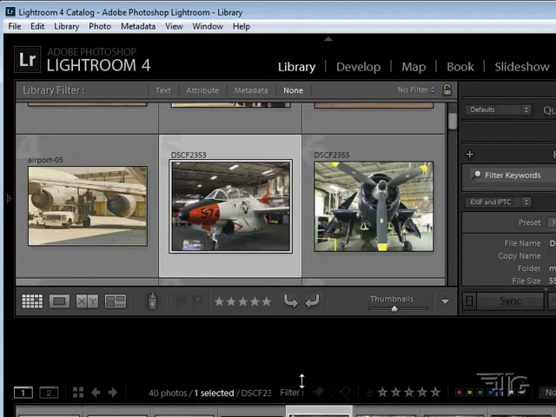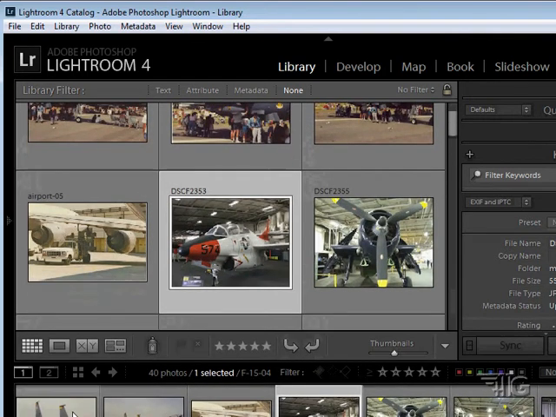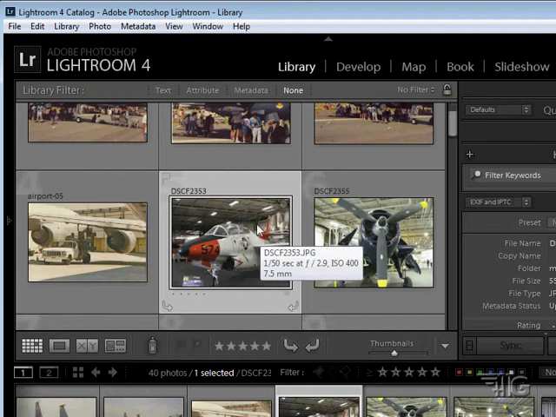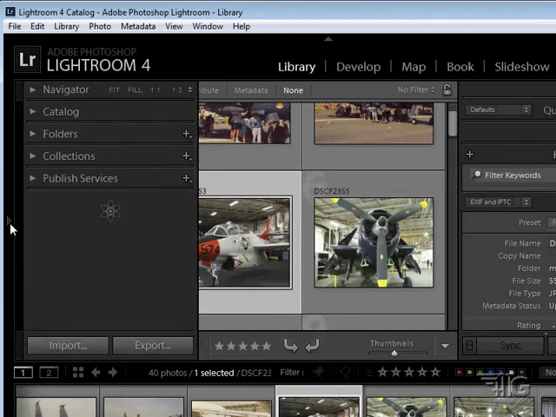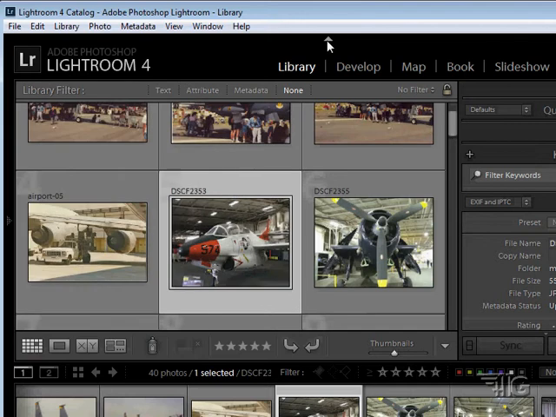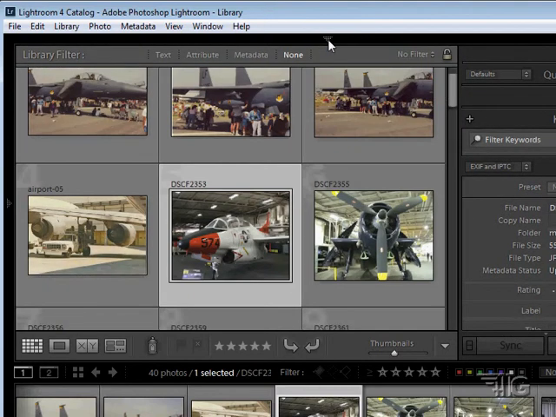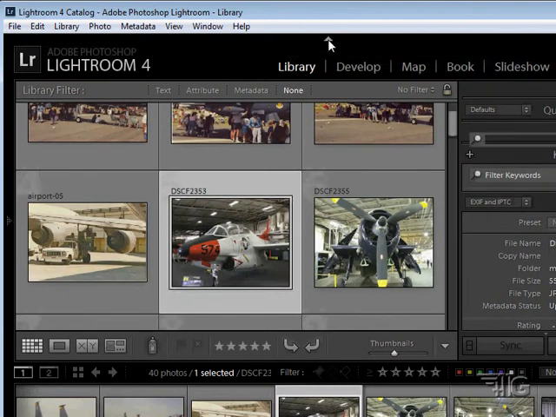Let's just squeeze that down. It's a very useful tool, so you can very quickly find pictures that you want to be working with up in this section. Now notice around the sides here, there's a little triangle right there, a little triangle up here. There's also one on the right side and the bottom as well. What those do is they control these sections. This controls the top section, so I can hide or show that top section.